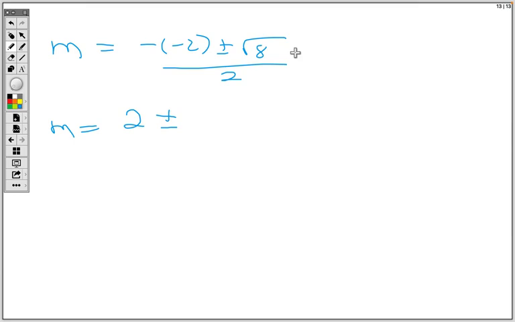Now let's talk about how you correctly simplify radicals. Radicals are powers. They're the 1/2 power. They work well with multiplication and division. They don't work well with anything else. So if I'm going to simplify this, I need to write it as a product with perfect squares. I can factor 8 down into a 4 times a 2.